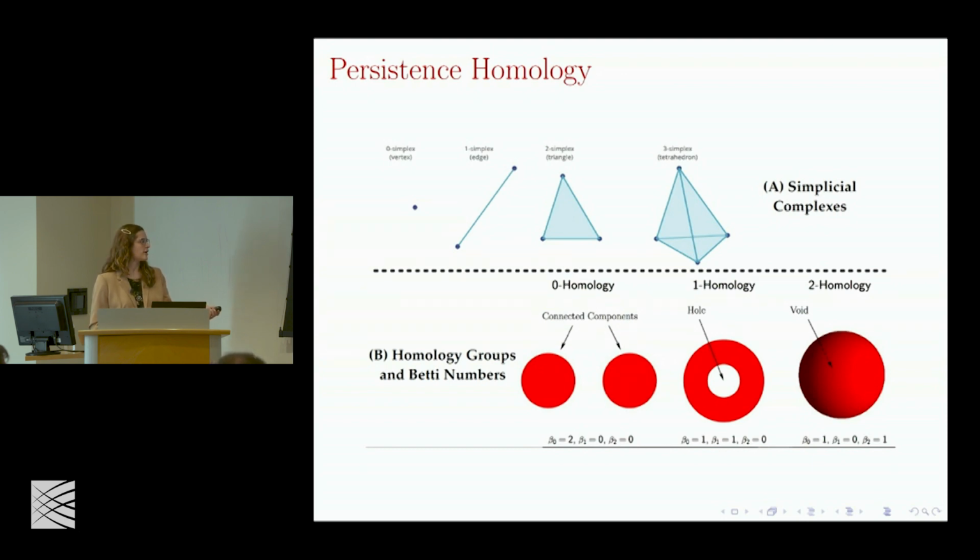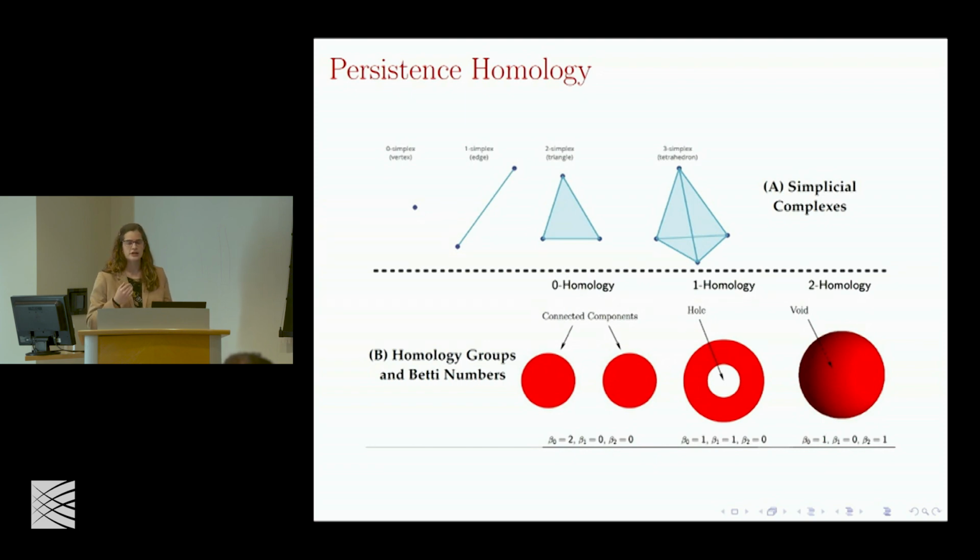And then you're going to hear me talk about homology groups and Betti numbers today. There is a rich algebraic structure underneath this that I won't go into. But what you need to know is the homology groups capture different aspects of our shapes. The zero homology captures the number of connected components. The one homology group will capture the number of holes we have. And the two homology group will capture the number of voids we have, like the hollow inside of a sphere. These are the features that are going to be preserved under homeomorphism. So these are like what I was saying before, where we want to capture big picture ideas without getting too caught up in things like the size or the exact border outline of a shape.